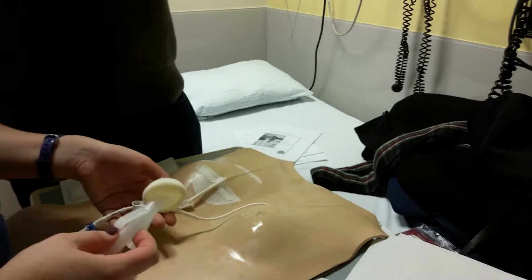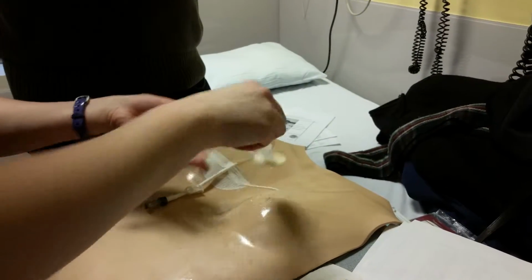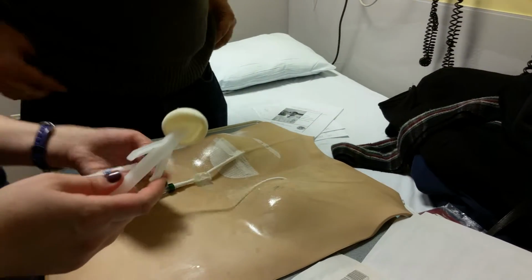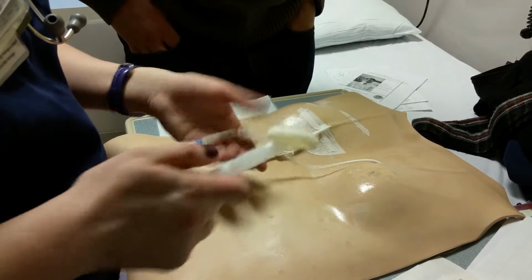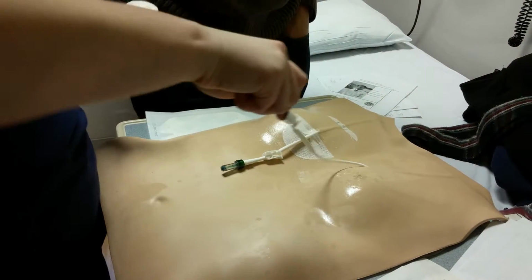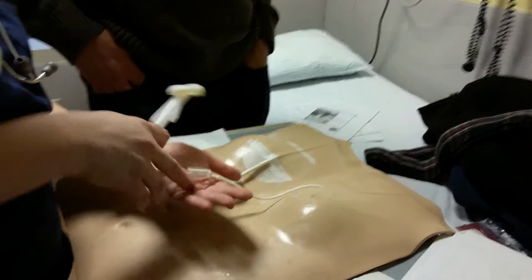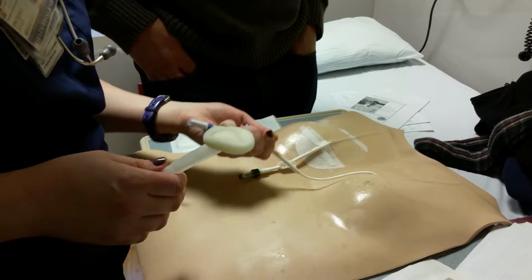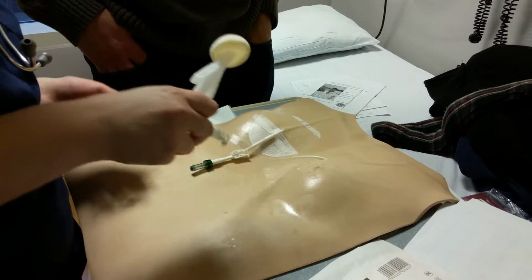Okay. You will have to move the line to get under it. I recommend that you hold it almost defensively as opposed to offensively, where you're tempted to pull it this way. You're just supporting it this way. And you still have control over it, but you're not going to yank it, I feel like. Yeah.